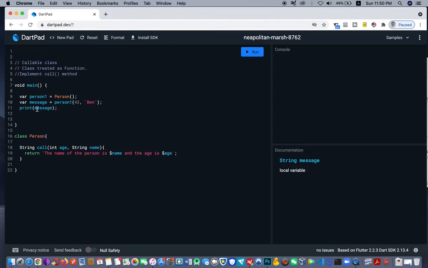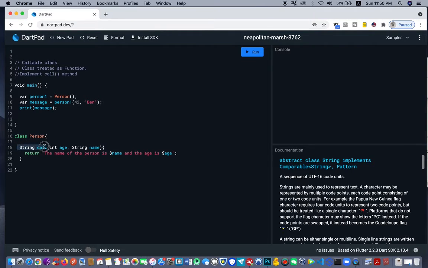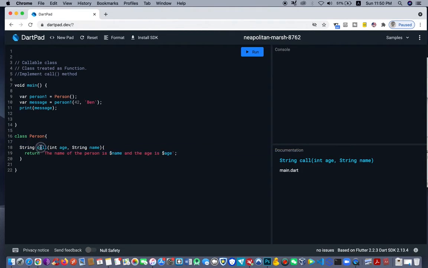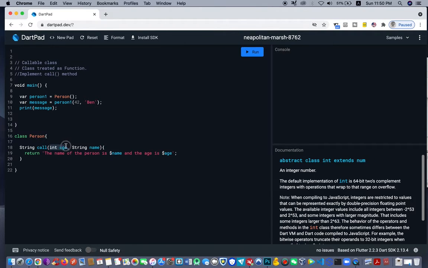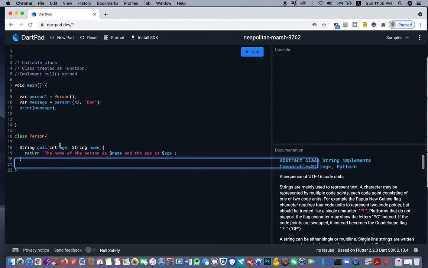Let me quickly take you through this. We had a class called Person, and then we had a string type method, and this method is called call, and it's a parameterized method.